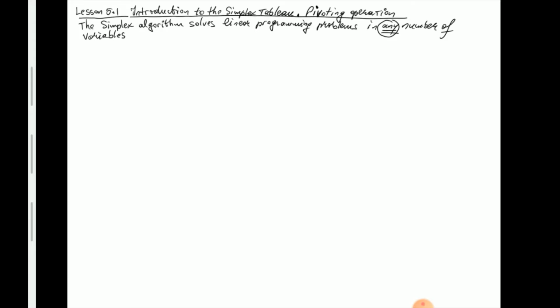So in other words, in general, we cannot use the graphical method, because if you have 3 or more variables, that's either very difficult in 3 variables or impossible in 4 variables and more, because you don't have a physical representation of the feasible region. So the solution of the system of inequalities cannot be represented by drawing on the plane like we did so far. I want to point out that the algorithm involves, at the end of the day, row operations.